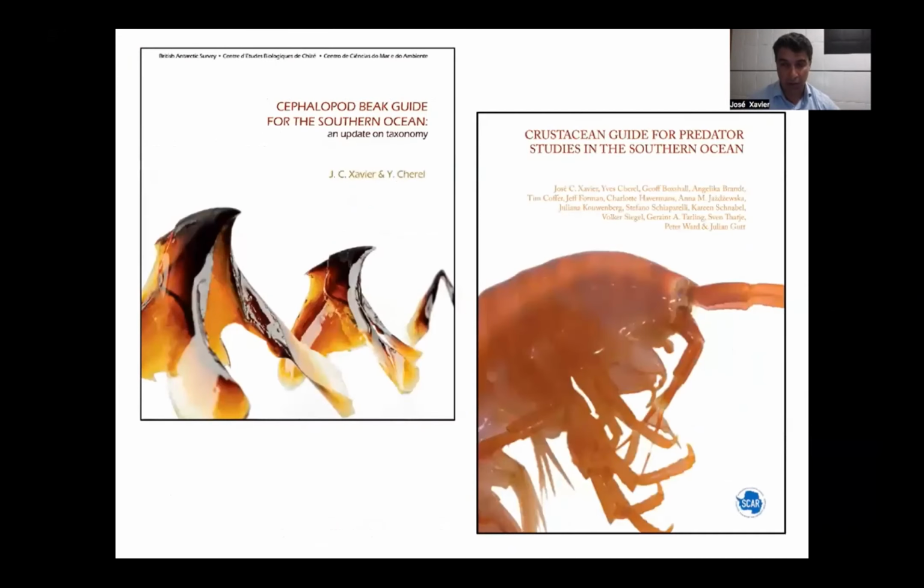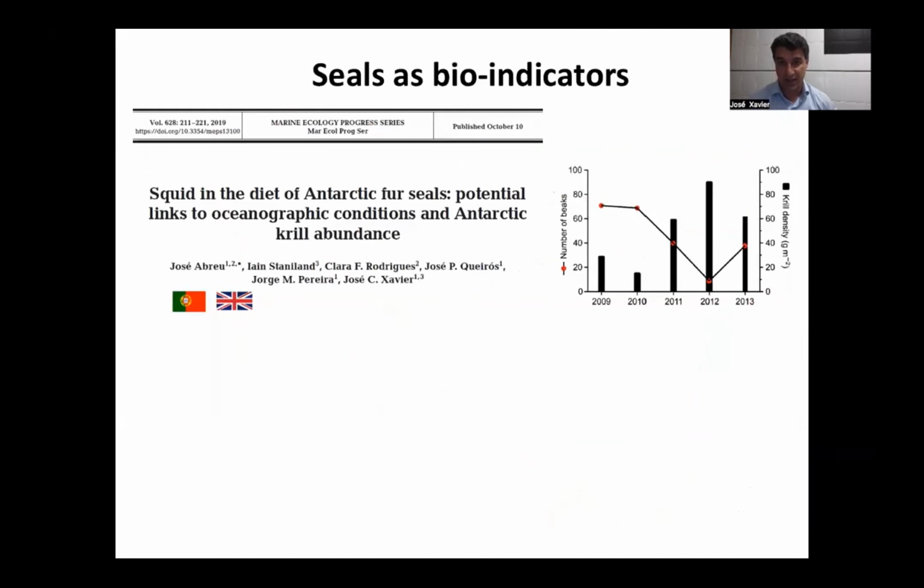The one point I'd like to emphasize is that even the basic information about distribution, classification, and identification still presents many challenges. And we've been contributing under the flag of SCAR, most recently on crustaceans, but also on cephalopods. And this is work that I think we need to keep on pushing, not just cutting edge science, but the basic biology needs to be addressed. There are still a lot of gaps, and we need some answers to actually provide good guidance for developmental policies, or just for understanding their biology.